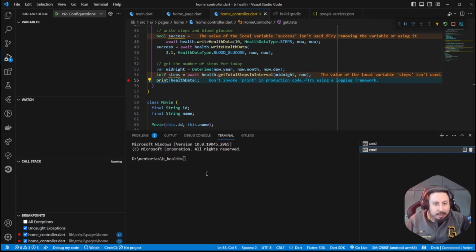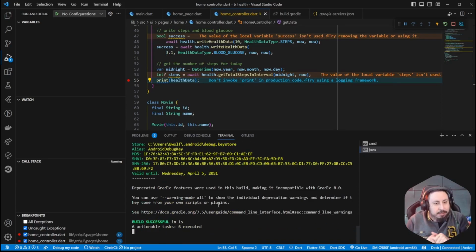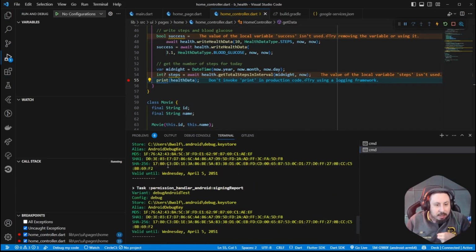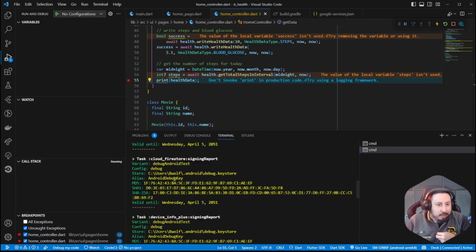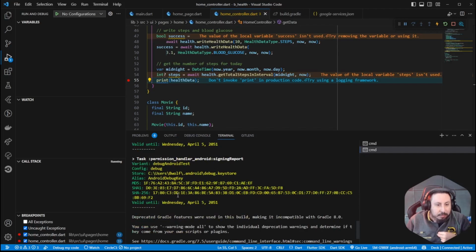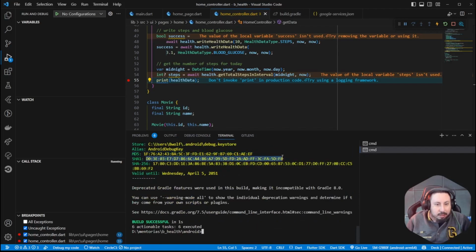And now we need to go to the Android folder and run the command gradlew signingReport in this folder. It will create a lot of SHAs. Okay, you just need to take the last one, I guess.